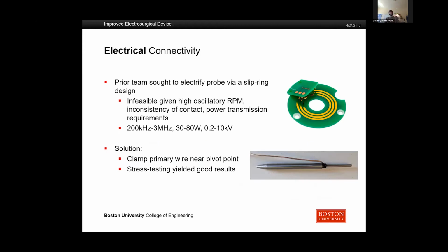Starting with the electrical connectivity, the prior team sought to electrify the probe with a slip ring design. Unfortunately, this wouldn't be suitable with the kind of power that we're looking for, as well as the high speeds at which the probe will be oscillating. Slip rings are prone to wear over time, especially with the speed at which it would be used, and simply can't carry the kind of current we need to work with. Some of those specs are listed on the 3rd bullet point.